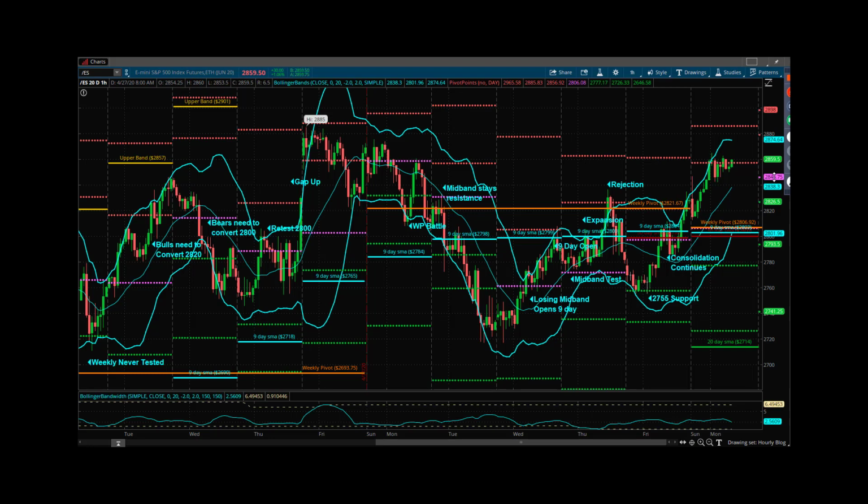It sets up, if the bears want to continue to do what they're doing, a little downside off the open, setting up some kind of a dip buy that they'll come and grab, somewhere in that early 10 o'clock to 10:45 hour, right in that morning turn. And if they can make a higher high from that, then the bears are going to be on their heels for most of the day. It's where we are.